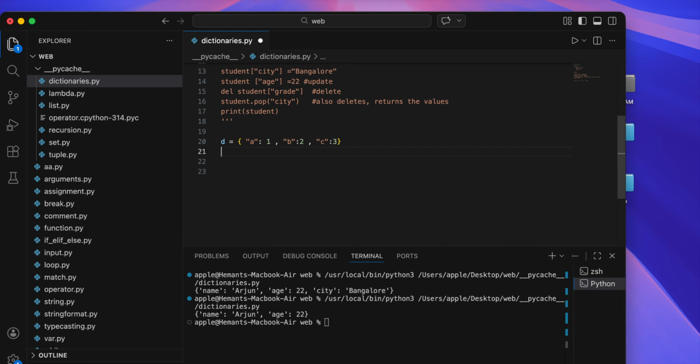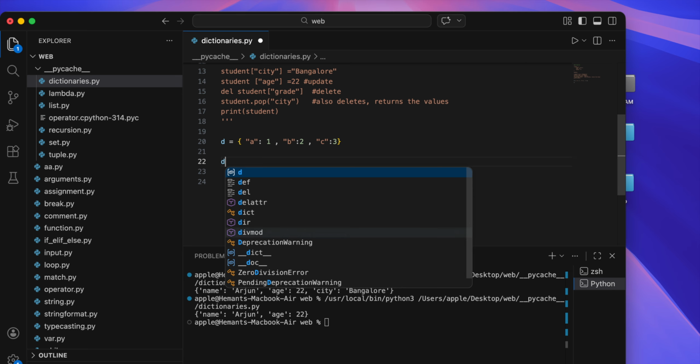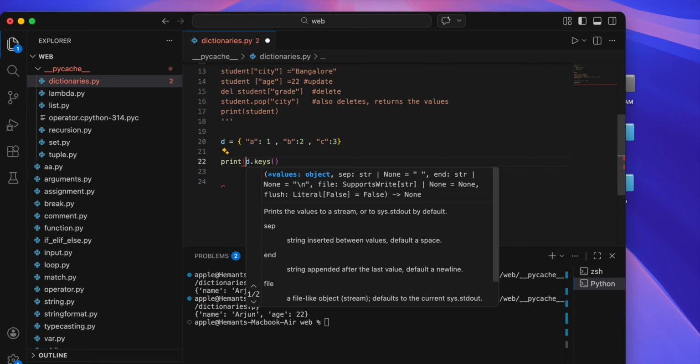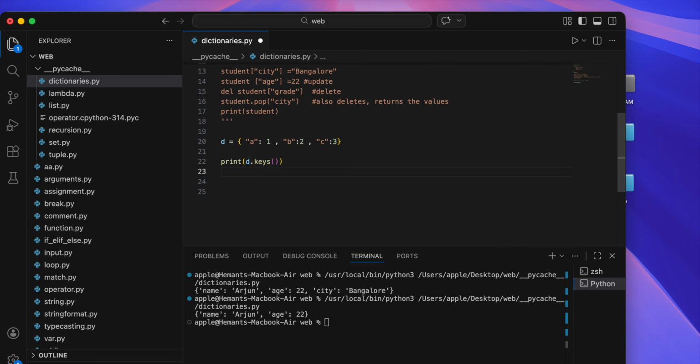These are dictionary. Let's say I do D dot keys, and this is just a function. So what keys will do is return only the keys. In dictionaries, the left hand side is always a key and the right hand side is the value. So when we print this, it will only return the keys for the above dictionary, A, B, C, when we run it. So if you see, A, B, and C is written.